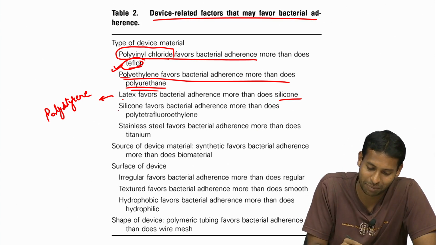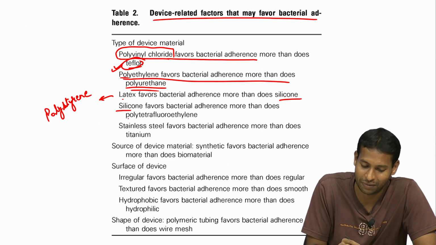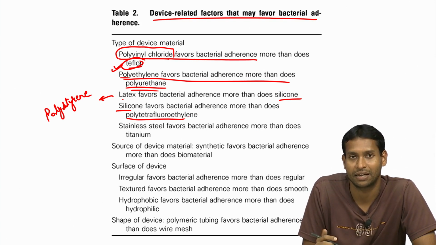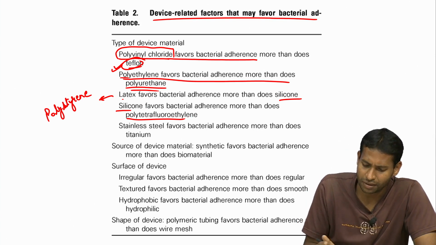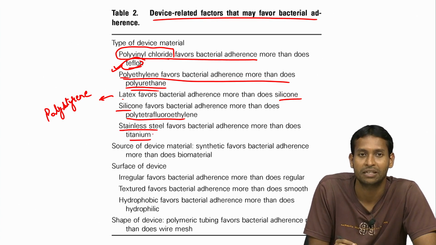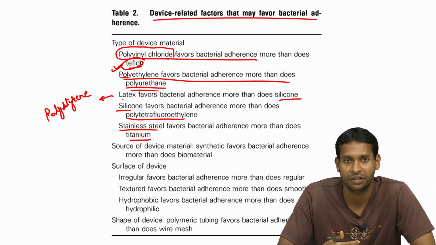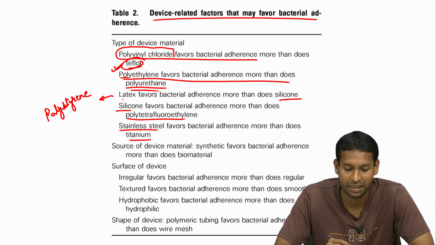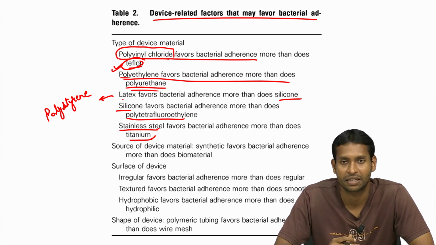Similarly, now if you start comparing, silicone is not as good of a surface, let us say, as PTFE if you are looking at the bacterial adherence. Similarly, stainless steel adheres to the bacteria more than titanium. So, these two are the major materials that are being used for bone. If you are looking for bone, and you know that typically in bone infections you will see Staphylococcus aureus quite a lot, maybe you can try to look into using titanium over stainless steel, purely because there might be infection that is more prone on stainless steel than on titanium.